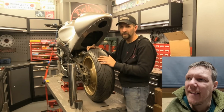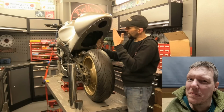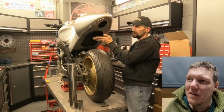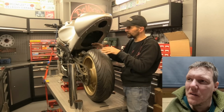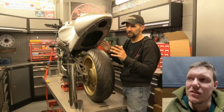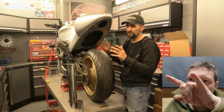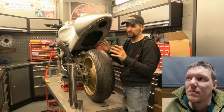The one thing with any fabrication, especially sheet metal fab, is that everything is straight, angled, correct, everything is square and true and sits correctly. Once you've done that, the rest you can faff about with later on. If it's sitting cockeyed when you first put it on, then you've got to start all over again. You've got to remember, he's attached this, his only datum here, it's not the tail. He's attached this to his subframe. So all of the holes that you put in it, all of these nutserts, are where the subframe is.